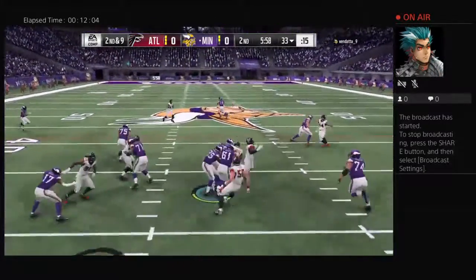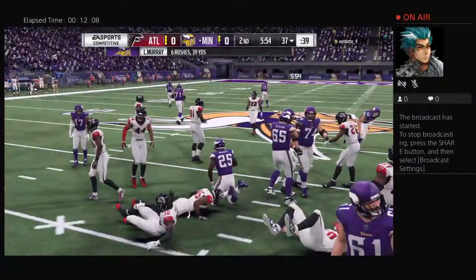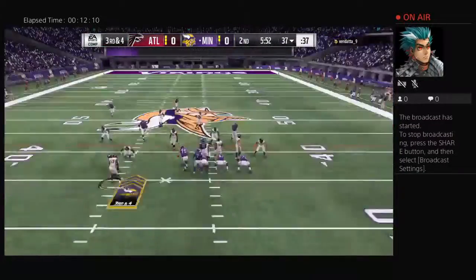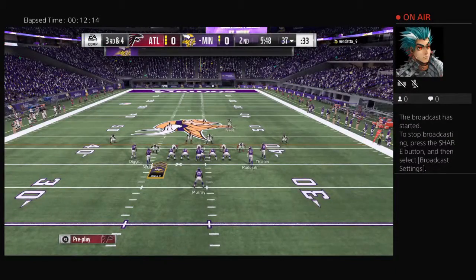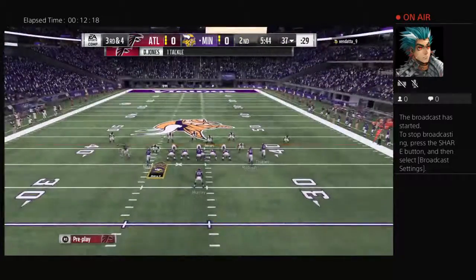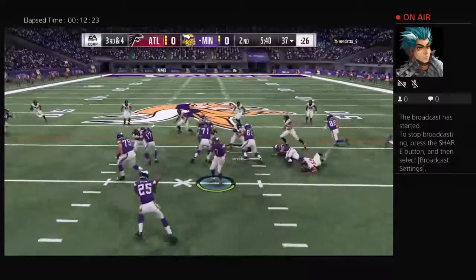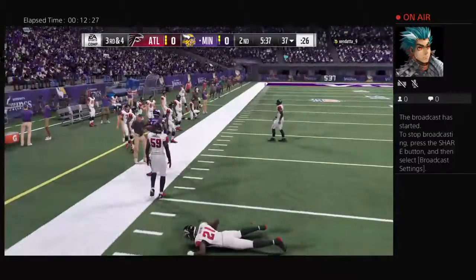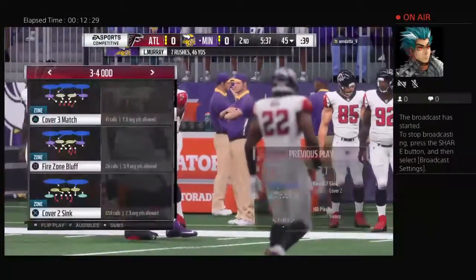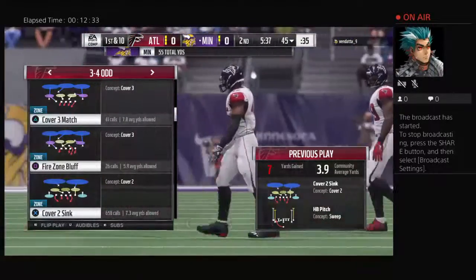That was a second down run for Murray. Found a little room there as he's up to about the 37. 4 yards on the pickup there as it'll leave him with a third and about 4 more for first. They go with Murray again. And he'll go out of bounds, it appears, right at the 45. A gain of 7, and they pick up the first.